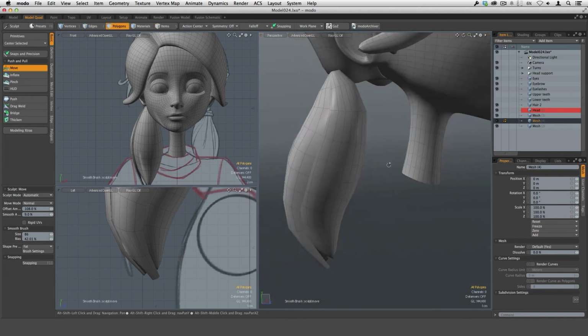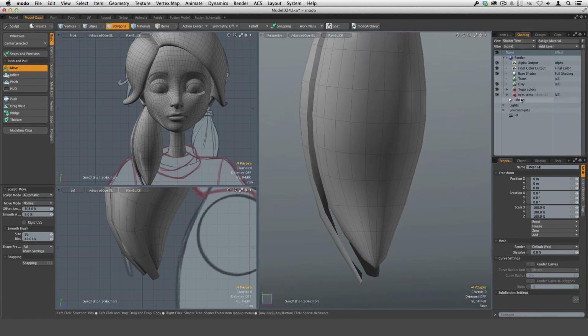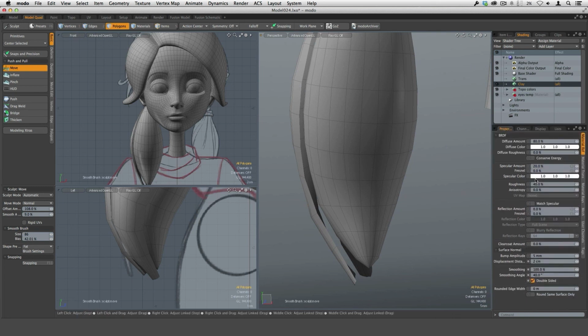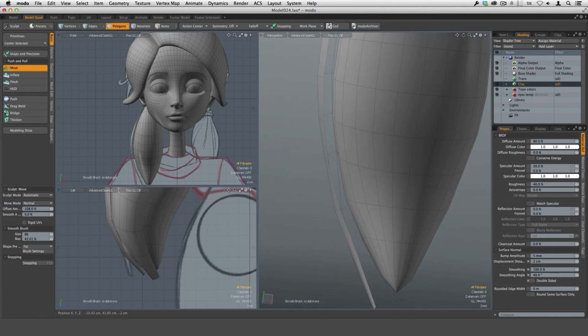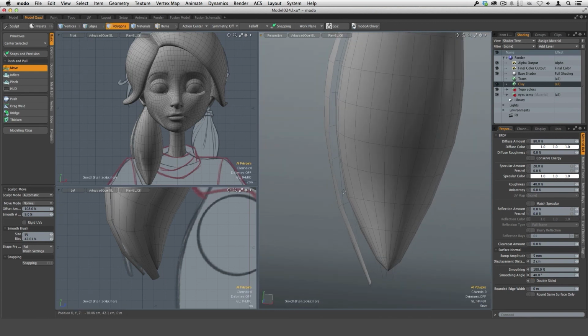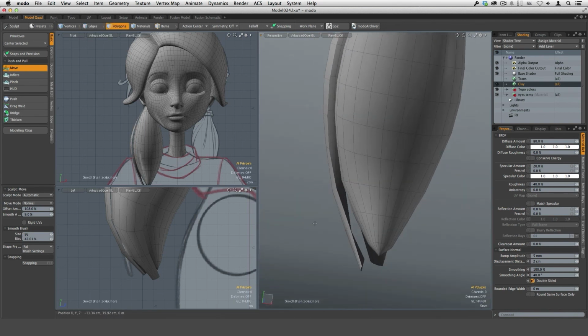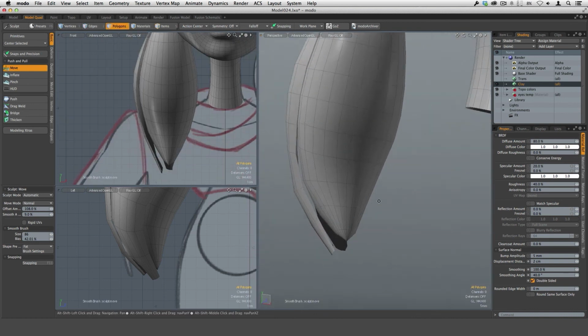I want to point something else out to you regarding the material that we're working with. So let's hop over here to the clay material, and you can see that I can see the back side of it, which is a nice convenience. But to set that up, it's not automatically turned on, but you see where it says smoothing angle, underneath there, double-sided. If you tick that on like it is now, you can see through, but if it's off by default, you can see the back side, which is transparent. So I just tick that on so that we can get a better representation, from the different viewports, of what it's starting to look like. Just wanted to point that out.